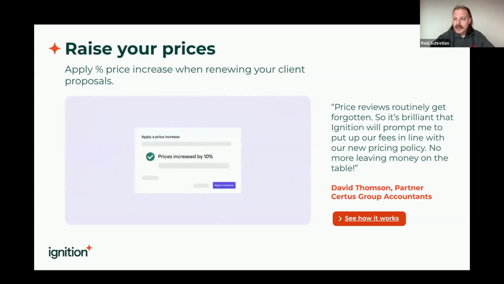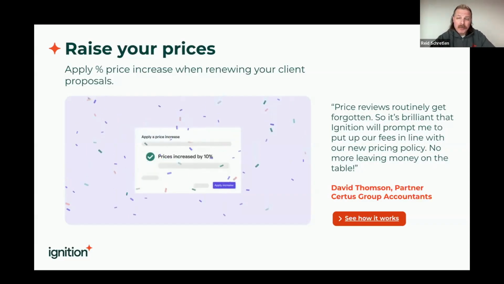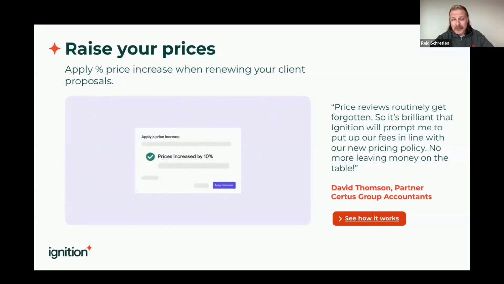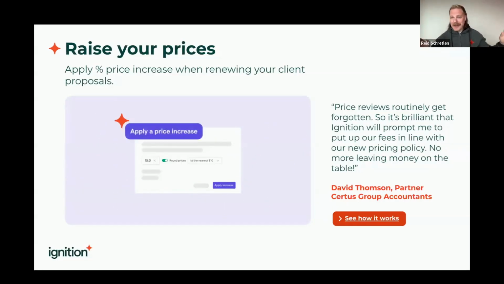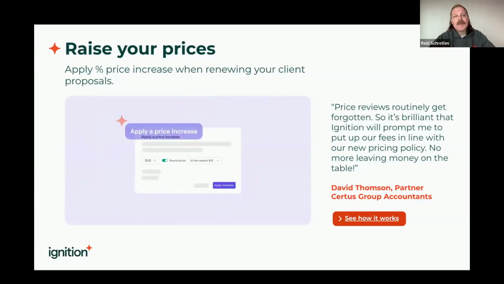Quick shout out, we will share the study, but we did a study in the US. So for anyone joining from the US, we asked our customers, what do you charge for accounting services and tax services, and what are your plans for a price increase? A lot of the firms replied that it's going to be like a 5 to 10% increase in 2025. So if you haven't decided on your strategy yet for 2025 pricing, just know that a lot of your peers are looking at a 5 to 10% increase. So we'll show you how to do that in step 2 of the proposal editor.